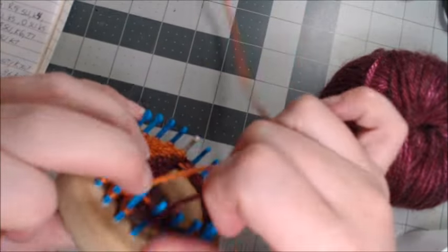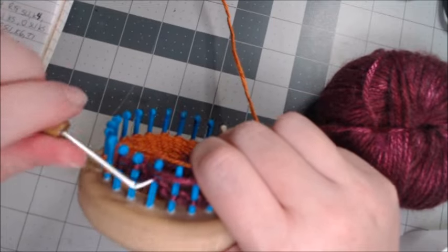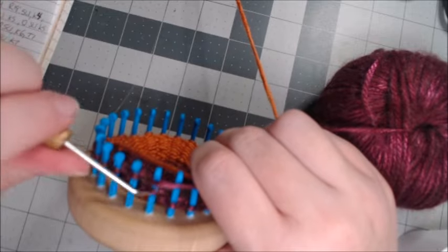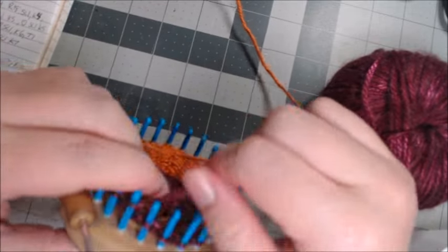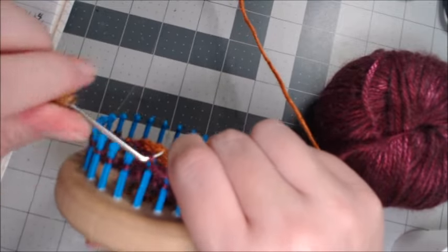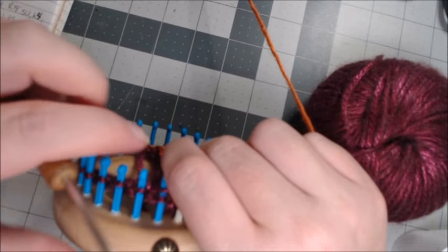Okay. So you wrap and turn. Alright. And then you're going to go over here and you're going to knit 10, wrap and turn. And you continue this wrap and turning, and it's pretty dramatic. So I'm going to say wrap and turn it down to 2.